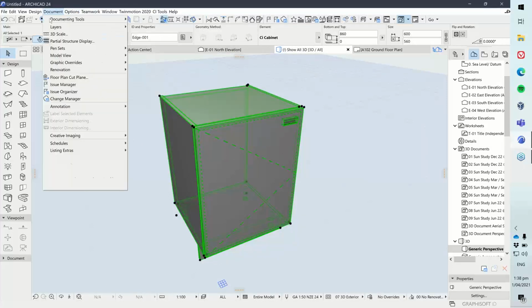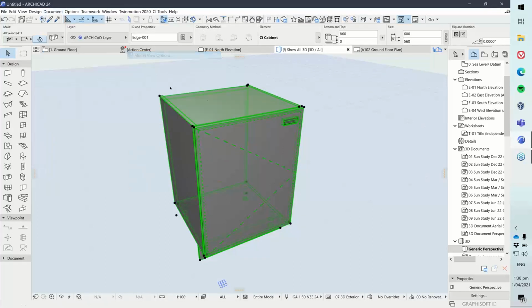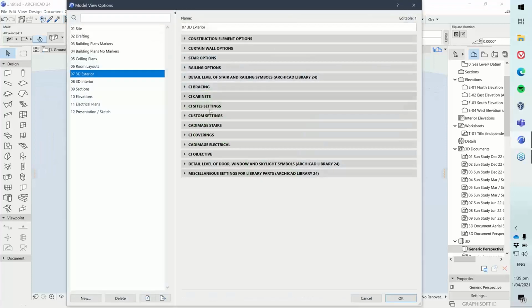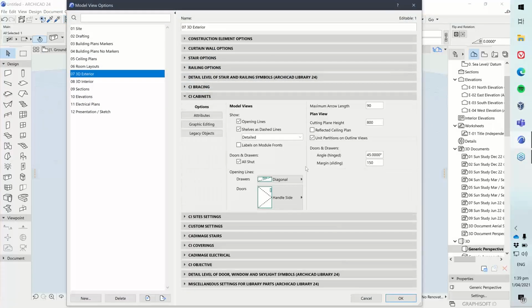But before we leave that, I just want to go over some of the other things you can control using this, because there's quite a lot of things that you can do in here to make your model views look different. Obviously, we've got the maximum length there, and then we've got our plan view controls. So you can control the plan view cut height, which will let you control where the slice of the cabinet that you see in your floor plan view is taken from. So if you need it to be above or below a certain height to see certain things, that's how you can control that. It defaults to 800.